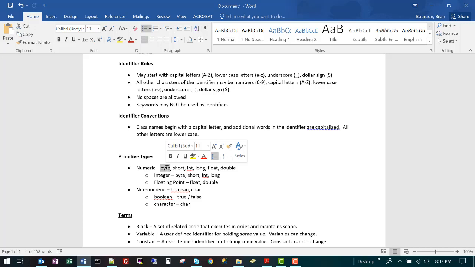I'm not a fan of memorization. Don't worry about what those numbers are. You can look them up at any point. And if you try to store a number in one of them that's too big, the compiler will let you know. So there's no point in memorizing what those are. I was just reading them from a chart just now. I pretty much have both byte and short memorized, because I've just been doing this a long time, I don't even remember all the time what it is that an int can hold or a long can hold. But when you need to know, it's easy to find. So that's how we'll work with it.